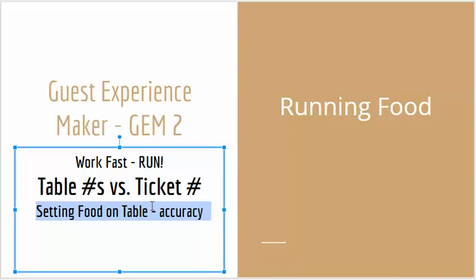So here's what happened. That cutter did a quality control if there were any mistakes that the pizza maker made that did not match the ticket. So that's one of them. And then when the cutter puts that pizza up for the expediter and our Gem number 2, that Gem 2 needs to do another quality control. So if the pizza makers missed reading the ticket, if the cutter missed reading the ticket, you need to be the one who does the quality control, to make sure that the ticket does match.